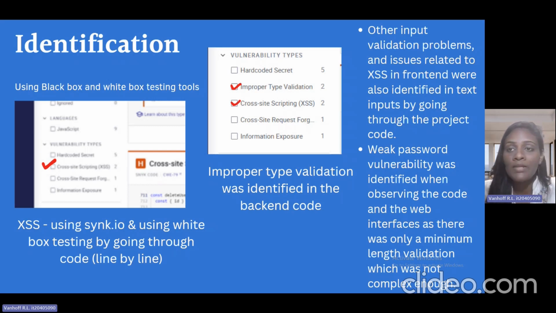The input validations were also checked by going through the code line by line. The weak password vulnerability was identified by observing the code and the web interfaces. Likewise, these vulnerabilities were identified as I have mentioned in this slide.